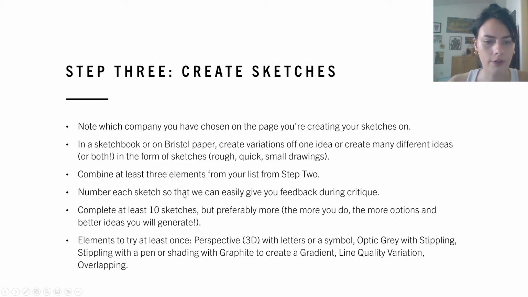It's very helpful if you're one of my students, and since we're going to do a critique on these, go ahead and number each sketch so that we can easily give you feedback during critique, because we can reference which sketch we're referring to if we're giving feedback on a specific one. Now, if you're my student, you want to complete at least 10 sketch ideas here, ideally more. Do as many as it takes to get some sort of visual that you're excited about.